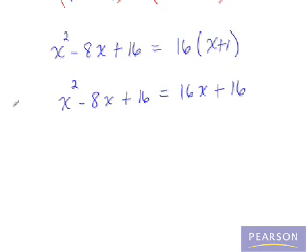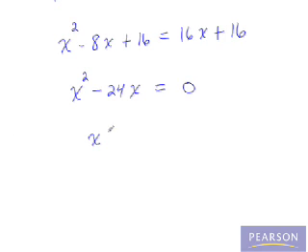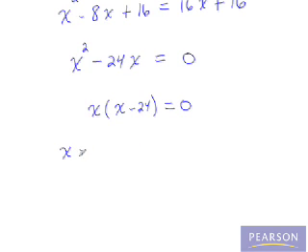And now we'll go ahead and get our equation equal to 0 because I see I have a quadratic equation. So I'll leave the x squared term where it is. Subtract 16x from both sides, giving us negative 24x. And I'm going to subtract 16 from both sides, so the 16s eliminate each other, and we have this equal to 0. We'll solve our quadratic by factoring. Factor out an x. We're left with x minus 24 equals 0. We set each factor equal to 0. X could either equal 0 or x minus 24 equals 0, giving us our other possible solution of positive 24.